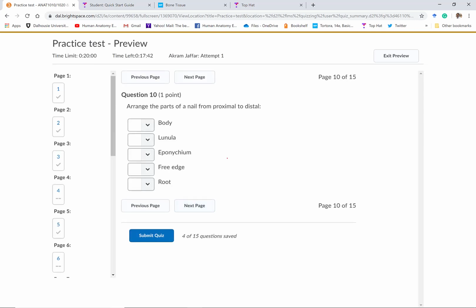And this is an ordering question. Arrange the parts of a nail from proximal to distal. So the most proximal part of the nail would be the root of the nail. So that's number 1. And then you continue with eponychium, then lunula, and then the body of the nail, and then the free edge.